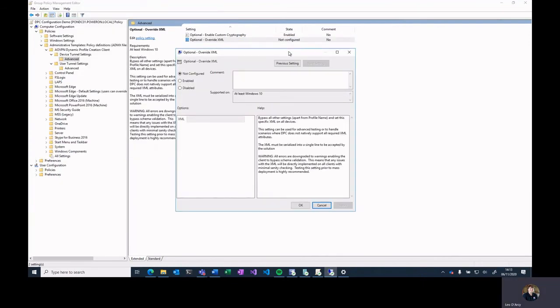So this allows DPC to manage or inject into the device any arbitrary XML required.